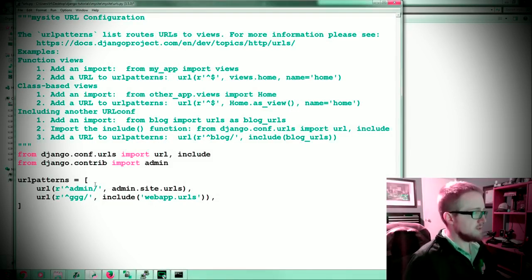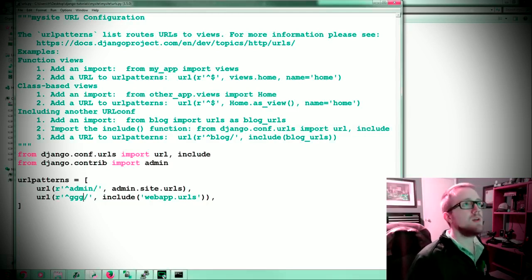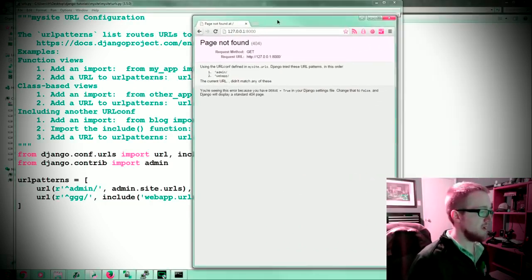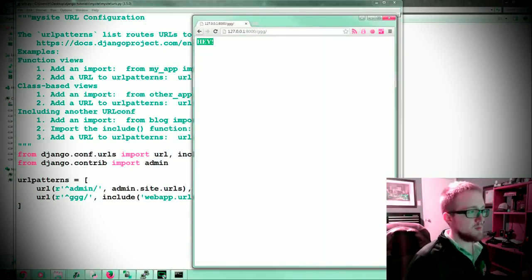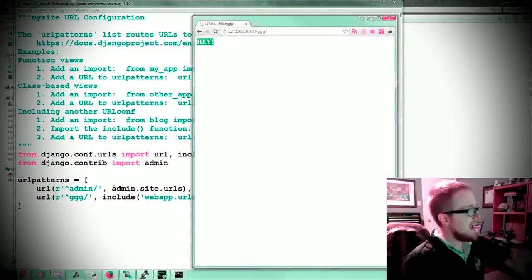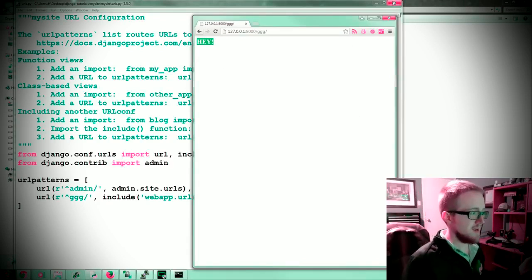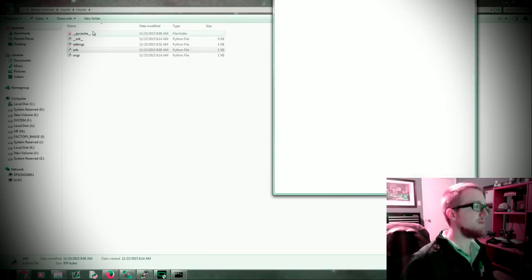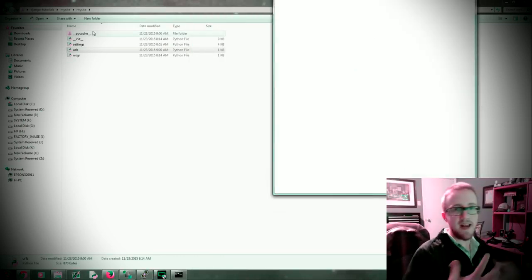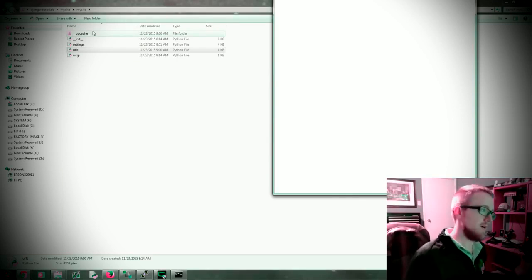GGG, or something like this. You could save that, and then you could come over to your new app, and now we can refresh, and actually let's just go GGG. And you'll see that it corresponds there. So you can include this in any of your other packages. You just have to click and drag it in, right? And then if it has models, you have to migrate, but we're not going to worry about that right now. We'll talk about that very soon. But if it has database needs, you have to migrate.